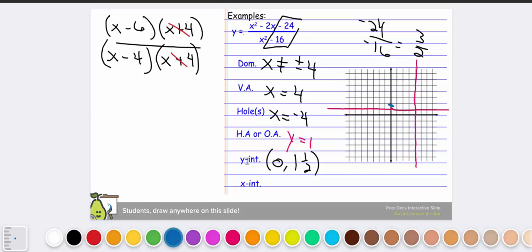Let's see if we have any x-intercepts. X-intercept is when y is 0. And the nice thing about that is that's the numerator. So that means at 6, 0. The other one we would have is negative 4, 0. But I'm going to cross that out right away. We have a hole in the graph there, so that's not going to happen. So 6, 4, 5, 6. So we have that point over to the right. And negative 4, 0, that's going to create a hole, so we won't list that as an x-intercept.